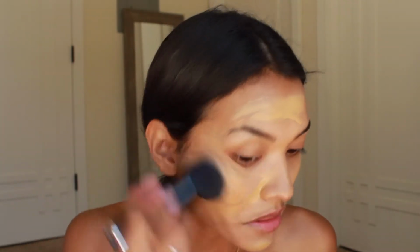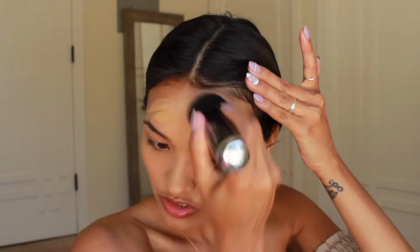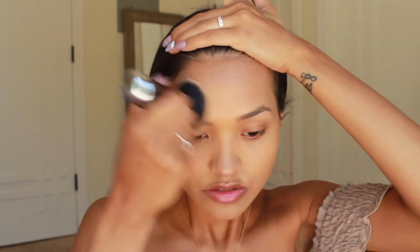And then I'm going to take my Marc Jacobs brush and just blend this all in. It's like my favorite way to put foundation on nowadays because it's so blendable, as you can see, and it's just really fast too. So it just buffs it in perfectly.